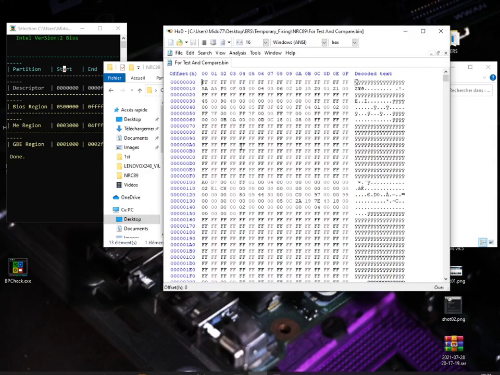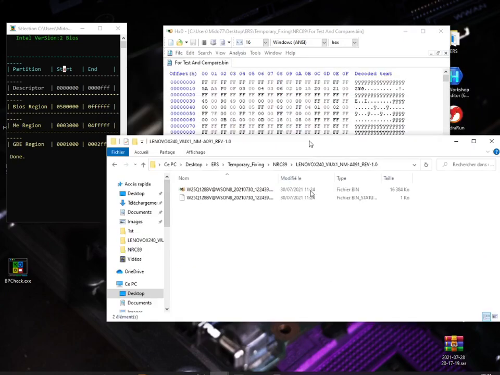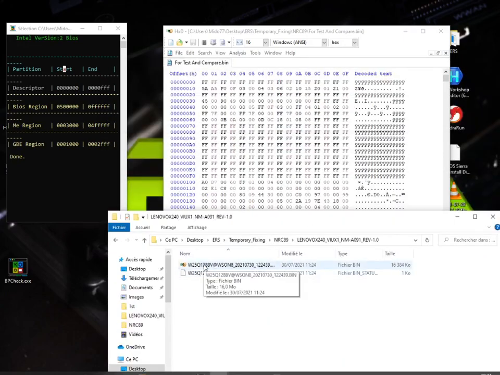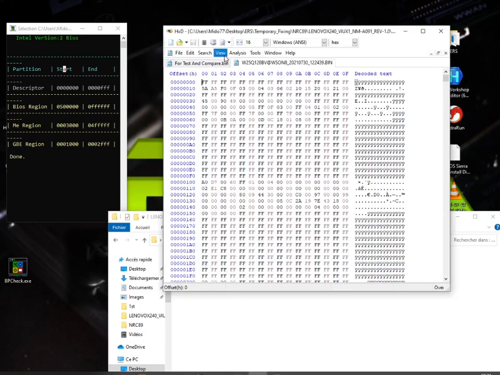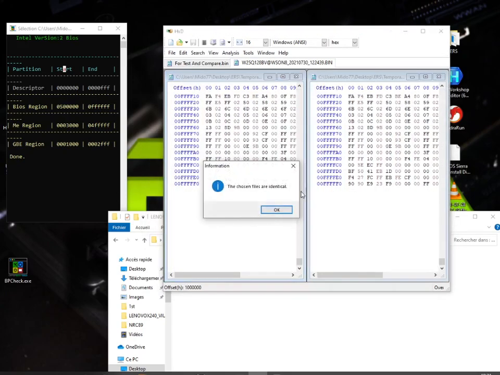Okay, open it, and we are going to open the original dump which we have worked on right now. Let's do a simple comparison between them. That's fine, the files are identical, so we have done it well right now.